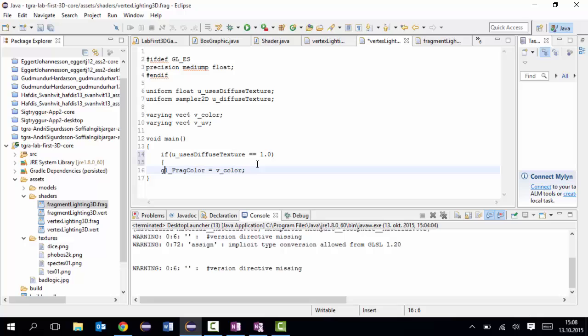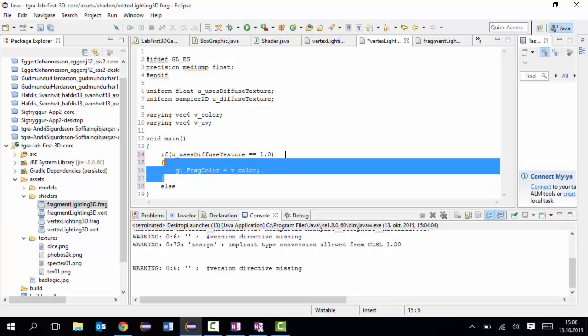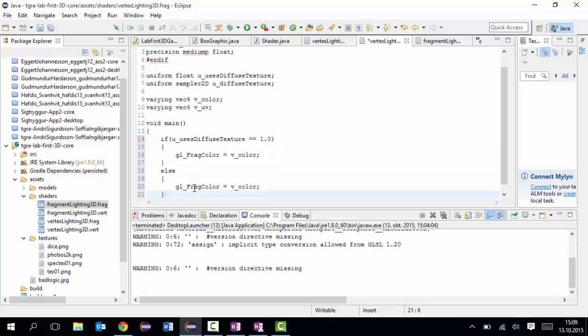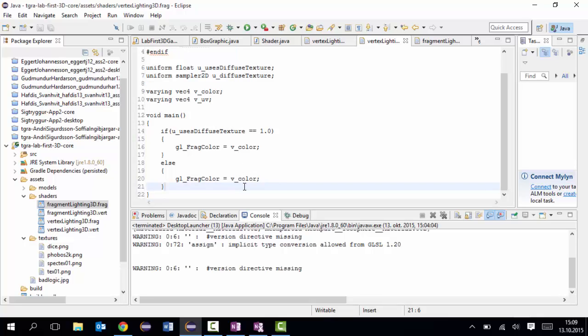then we want to do one thing, otherwise something else. So if it's not using the diffuse texture, we simply want this to be the color.